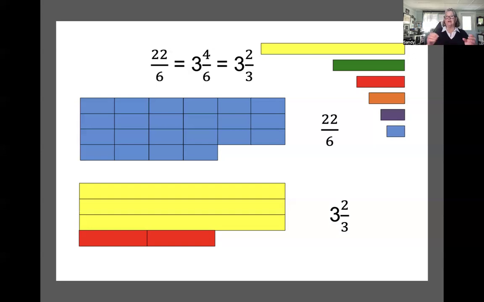So all those are equivalent, whether I have the improper fraction that tells me the number of unit fraction pieces I have, that numerator. I have a mixed number that gives me the wholes and the parts, but it might not be the simplest form, or I could write it as a simplest form. All of those would be equivalent ways of looking at the same region, I guess, in this. We're using an area model here. They would also be ways of talking about the same location on a number line, all equivalent.